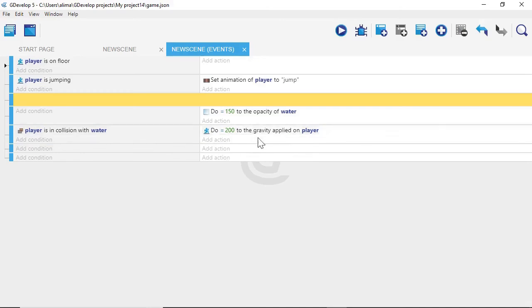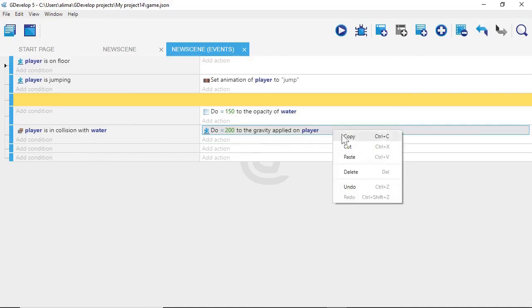And basically what's going on is we're going to have to copy basically everything here to here. So we might as well do the work here and then just copy this whole thing right to here and then make the changes to here. So we set this to 200. The actual speed for this is 1,000. I know that because I have a notebook sitting right next to me. What we're going to do is we need gravity, we need the maximum falling speed, we need the maximum speed as well as the jump speed. So we need 3 more actions.